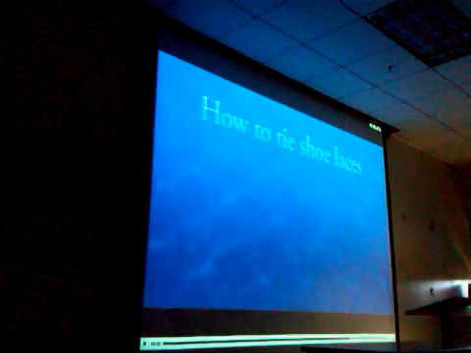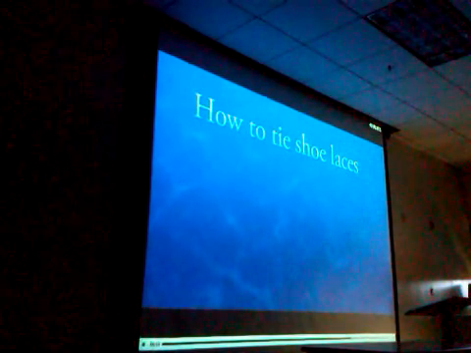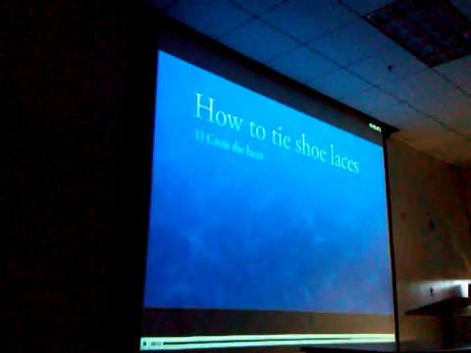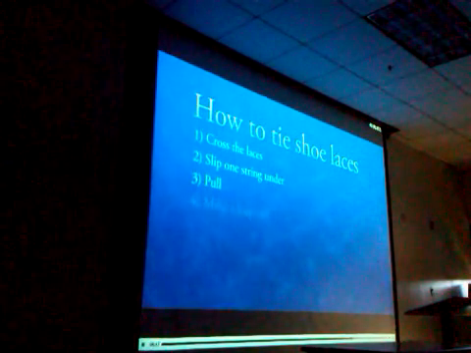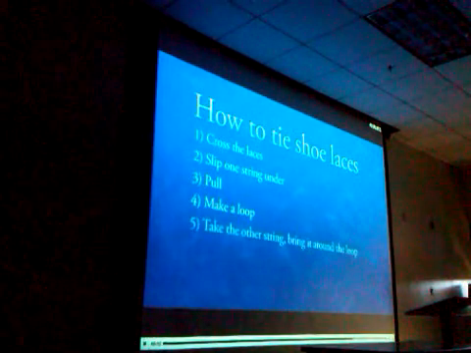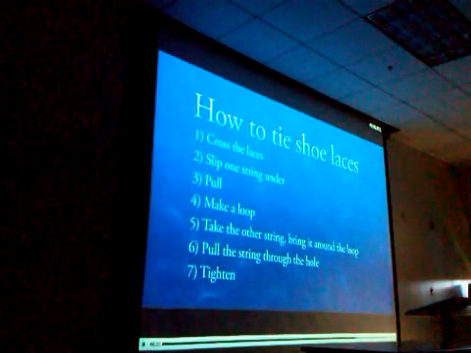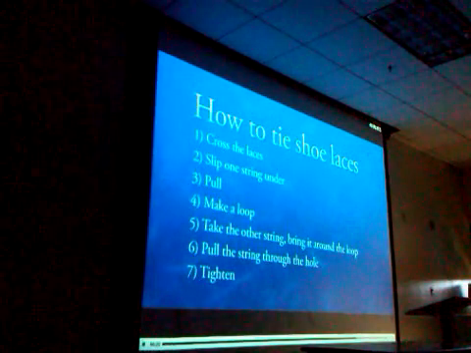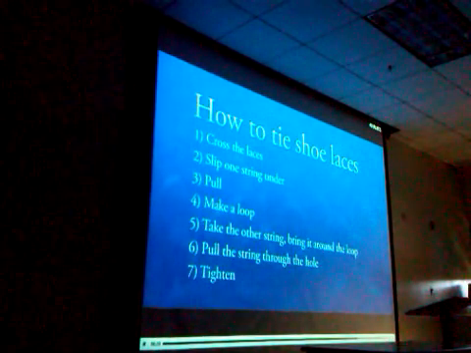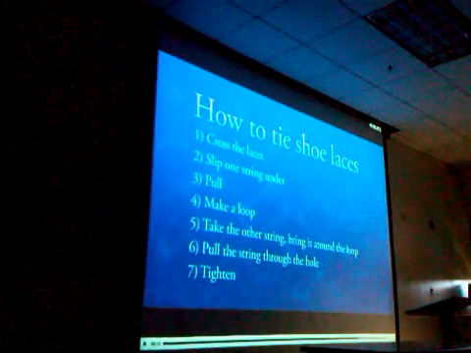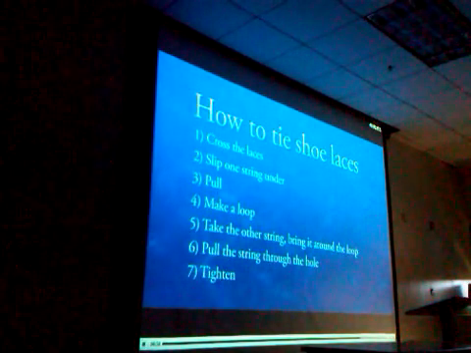As you can see, our task analysis of shoelace tying consists of a lot of steps. All of these steps need to be taught in order to achieve the final goal. But Bobby's brother's task analysis may look different from another's task analysis. It's okay. You can break down the skill into as many steps needed for the student to learn. Some steps can be chunked together for some students, and some students need skills broken down into very small steps.